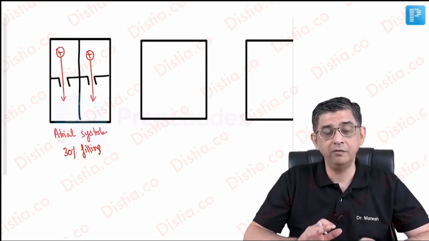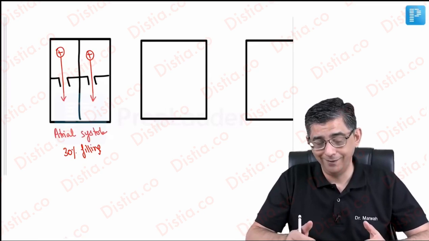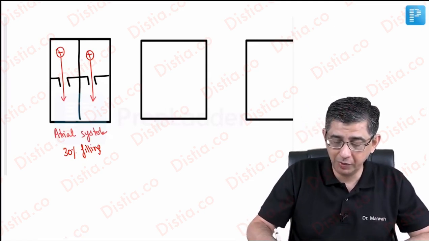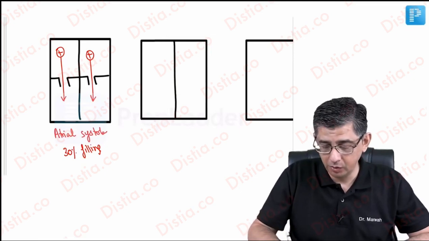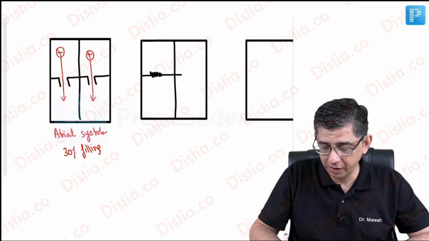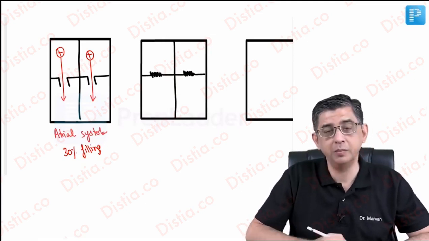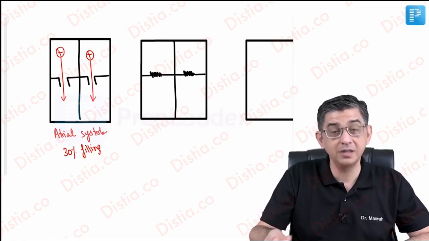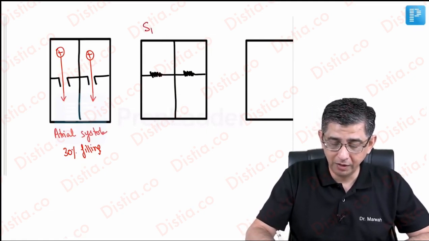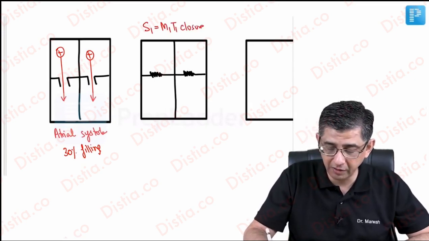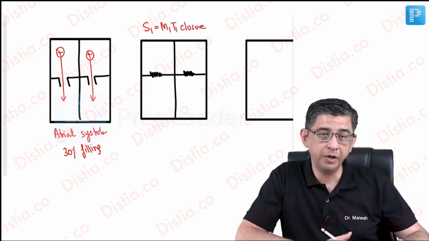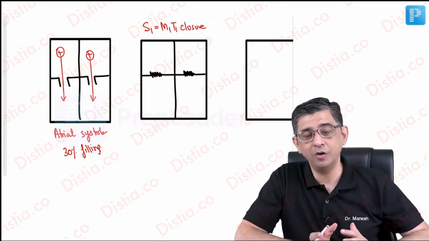Now, once the atria have done their job properly, the next event that will occur in this patient would be the closure of the tricuspid and the mitral valves. So I'm just going to sketch it here. This is the tricuspid valve and the mitral valve that is going to be closing. Therefore, in the exam, you have to understand that the first heart sound is always going to be at the end of atrial systole, because everything that I will say here will either be the end of a particular event or the start of a particular event.